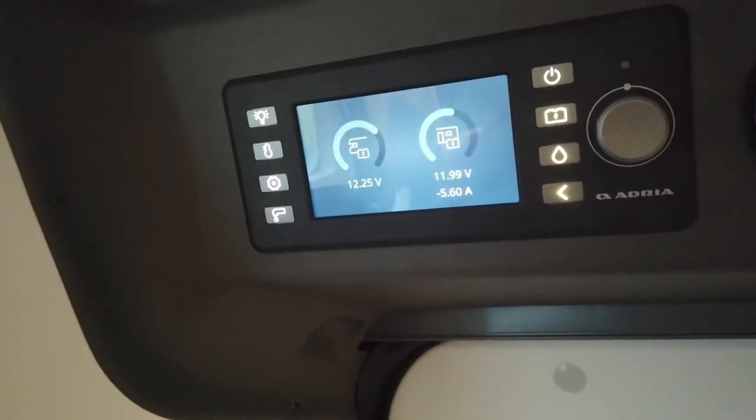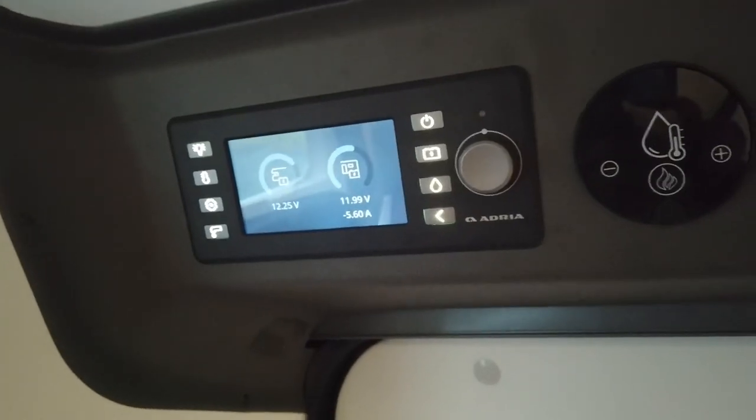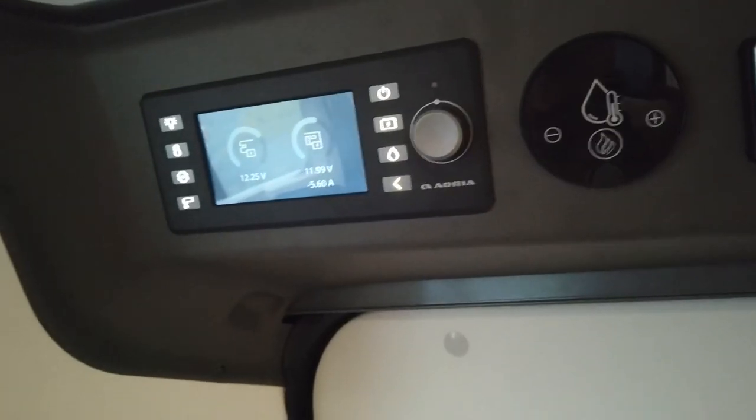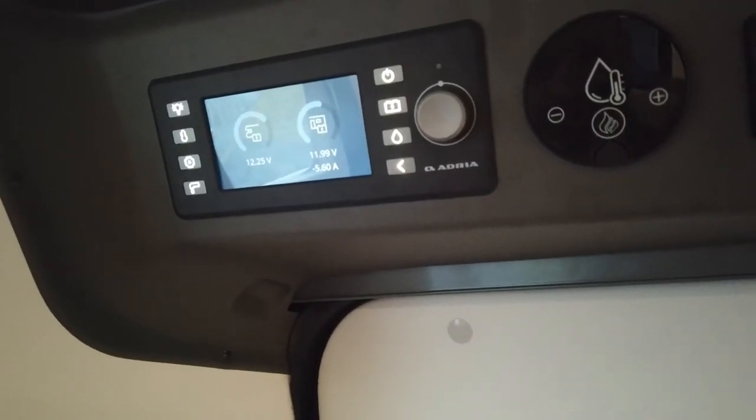I like to keep the solar topping the battery up as I go. It's not on just now because it's winter and dark, but you do get days bright enough in winter to provide some charge to the battery without having it plugged in all the time — usually around plus one or plus two. If you've got a better way of doing any of this or there's anything I've missed — I'm new to this style of van, although I've had campervans for 10 years — just pop it down in the comments and I can always do a follow-up video. Thank you very much for tuning in, bye!